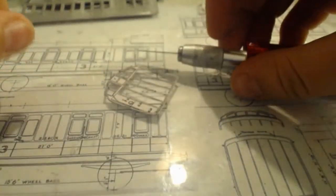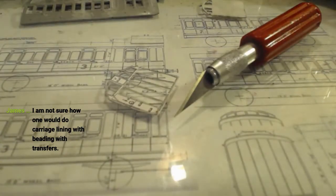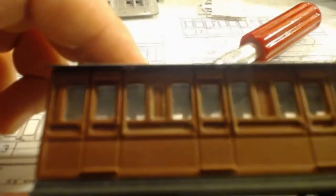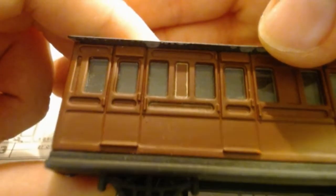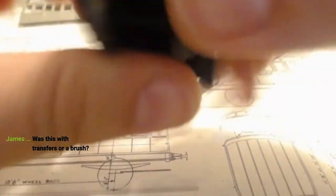When I was upgrading the Stroudleys, I did take a couple of attempts at lining them and it did not go very well. One of them still has an early attempt at lining on these two panels here. There we go, you can see it from there. I've obviously not wiped that bit off. But yeah, secret's out now that they're only actually done on one side.